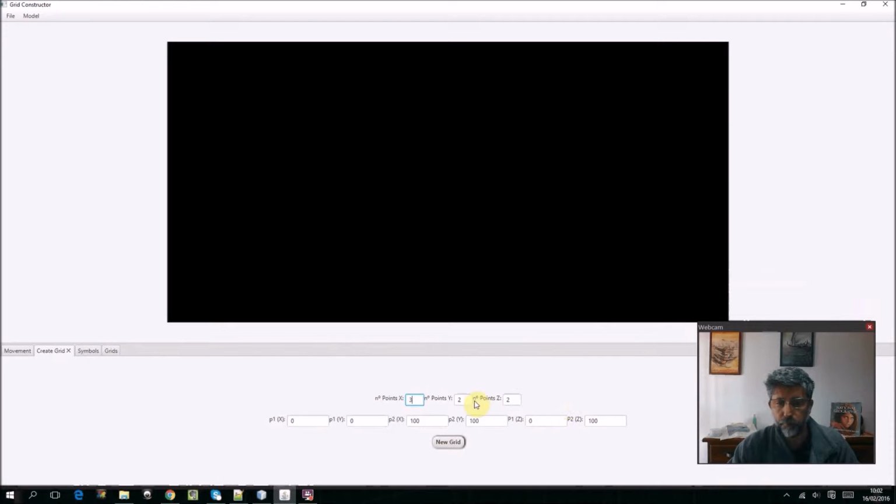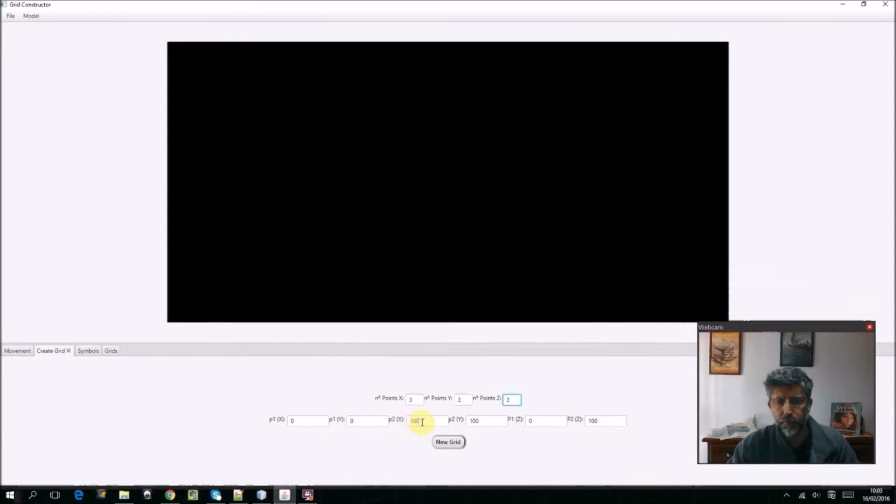So I just place these values here, 3 by 3 by 3, and here it stands for the coordinates of the points: point 1 x, point 2 x, point 1 y, point 2 y, and point 1 z, point 2 z.